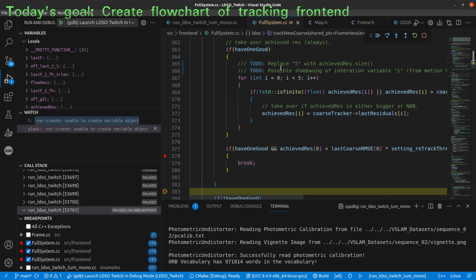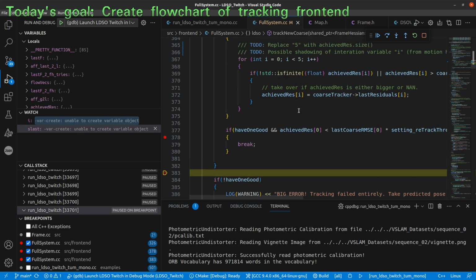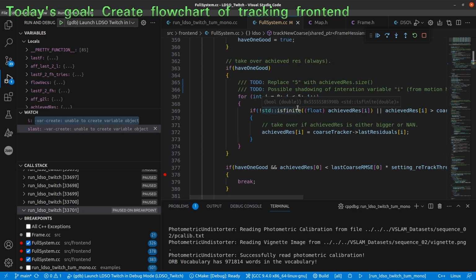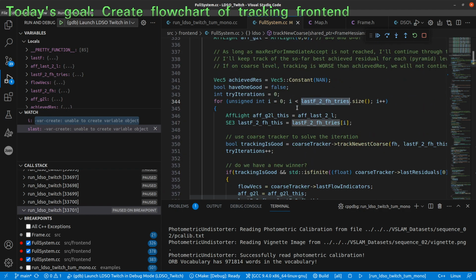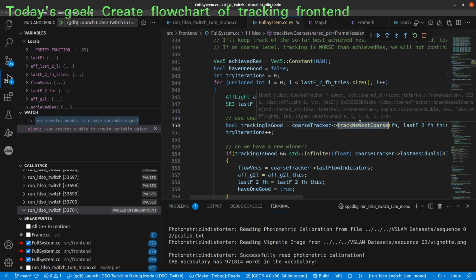So what I would do here, after the tracking has been done, I expect the tracker to contain the new camera pose that the tracker estimated.